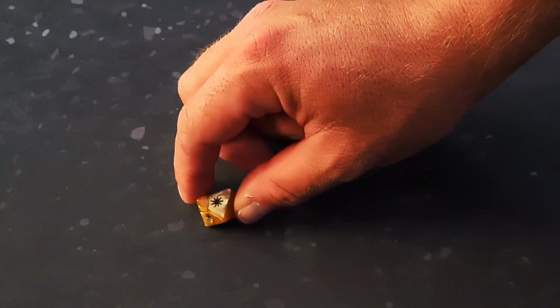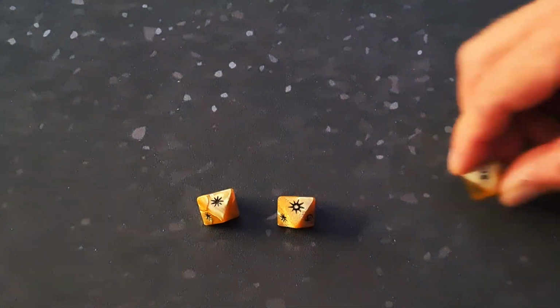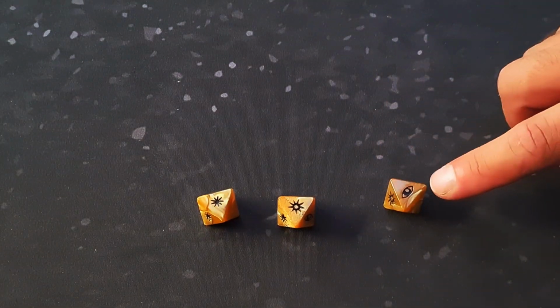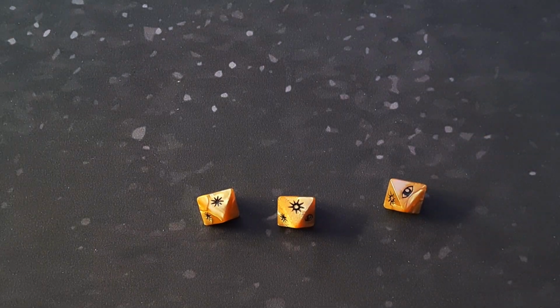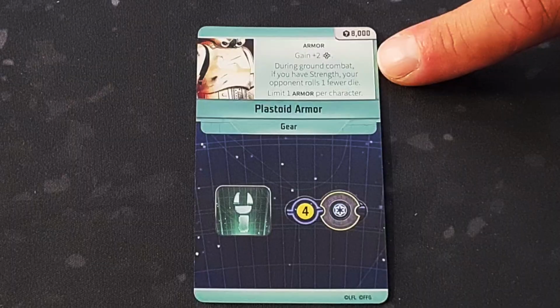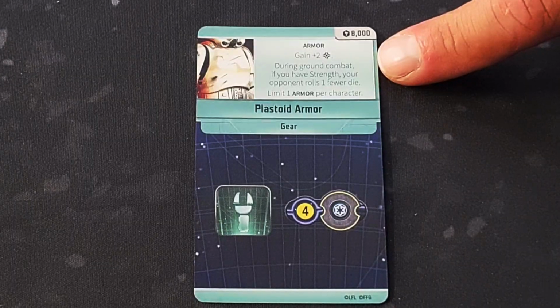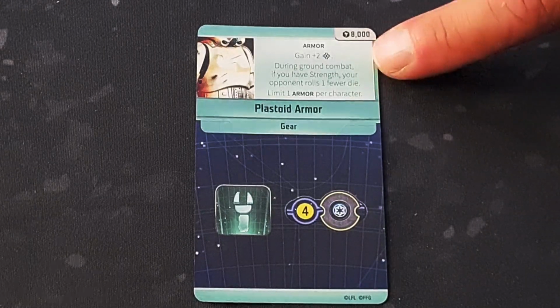Every hit looking like this is 1 hit. Every hit looking like this is 2 hits. The eye represents focus, and it will not do damage, but it will let you use other abilities on the cards. And here you can also use other equipment that you might have. Here, for example, you gain 2 armor when you do ground combat, meaning that 2 of the hits will be lowered by 2.